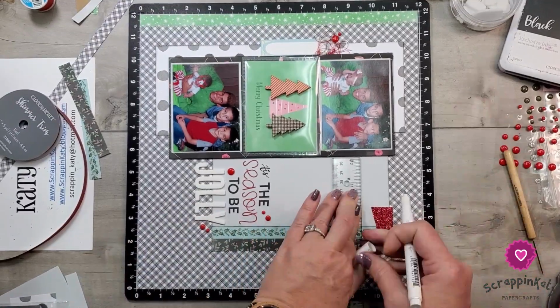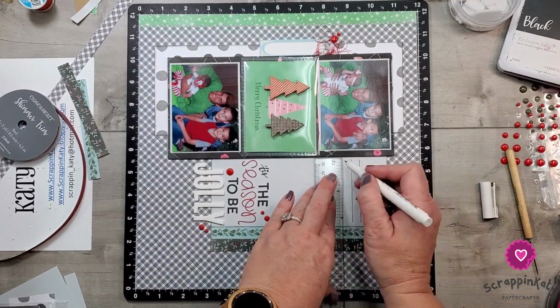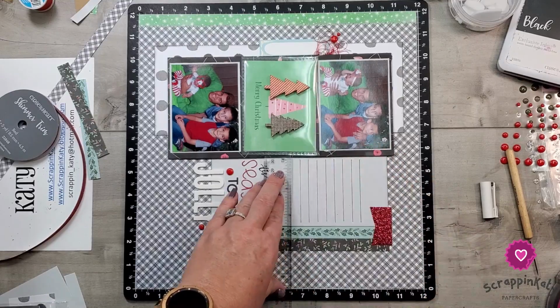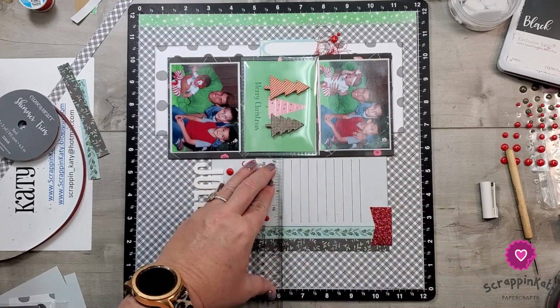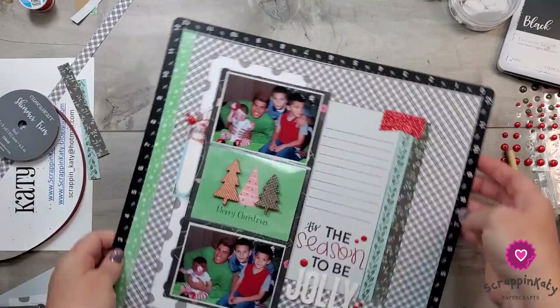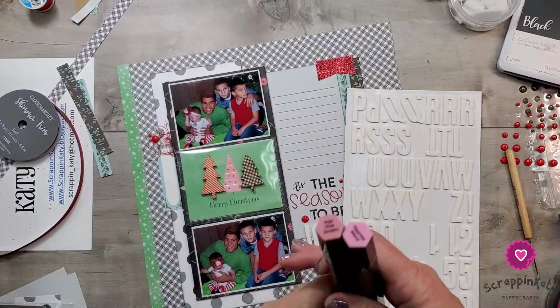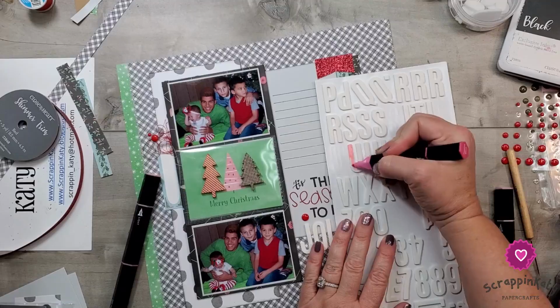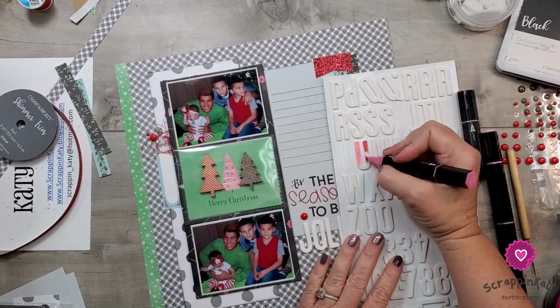And then I'm going to add some journaling lines on this piece of blank cardstock. So I'm using my Versamat and my T-ruler and then the edge of my table. You really can't see it, but I've got that T-ruler on the edge of my table just to make sure those lines are straight.